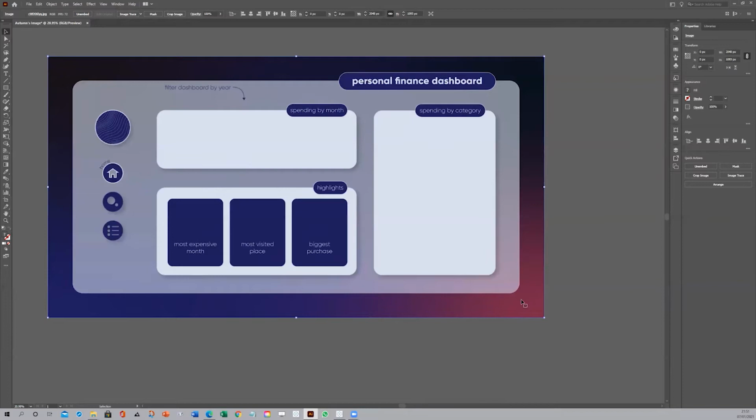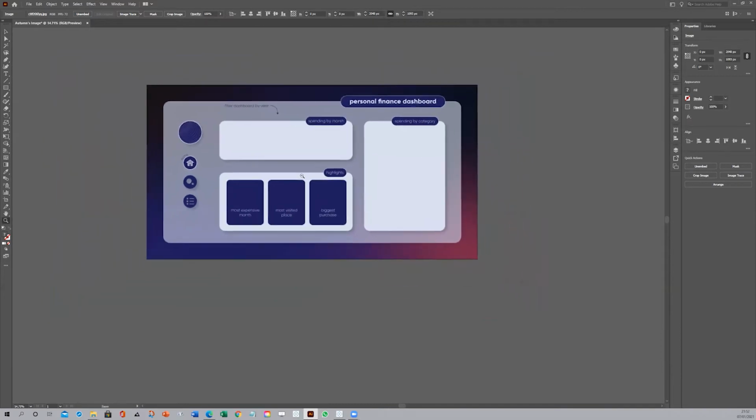She's using some nice gradients behind at the very back, and she's got some header text or some title text built using, I'm guessing she's used Illustrator as well as me, and she's built little sections with some drop shadows around the outside of them, and we've got some buttons down the left hand side that are also using drop shadows, and then a big graphic circle there. So I need to replicate that, and hopefully it won't take me too long to do that.